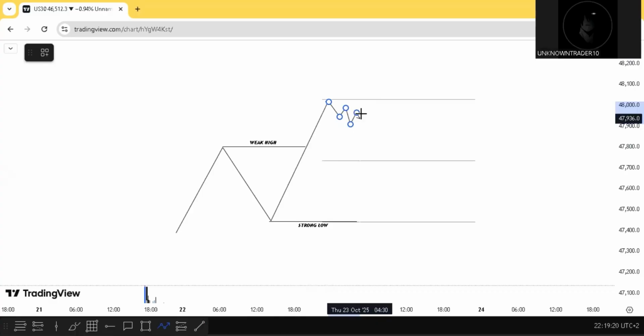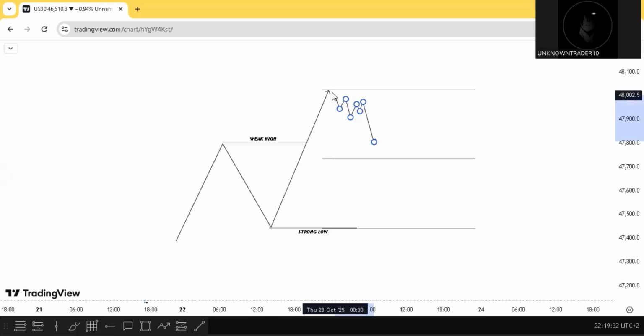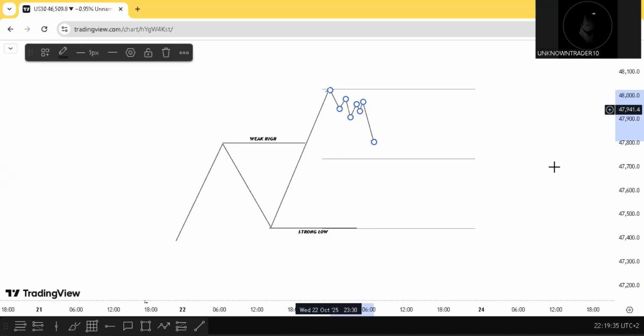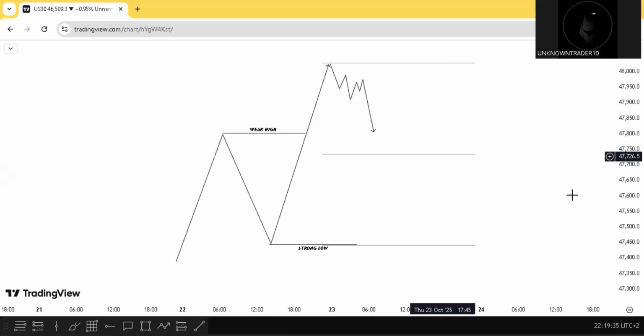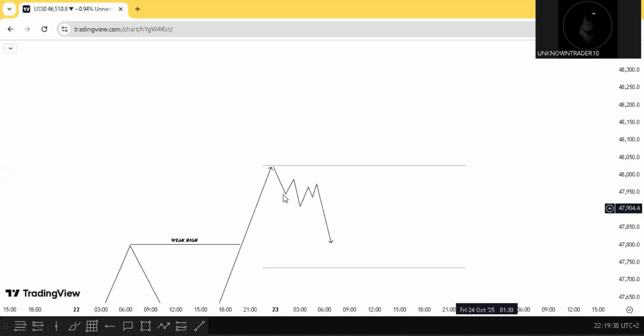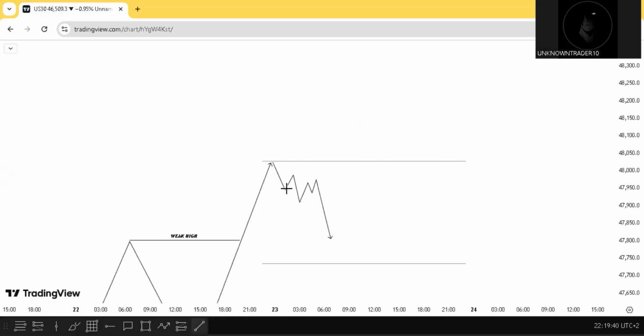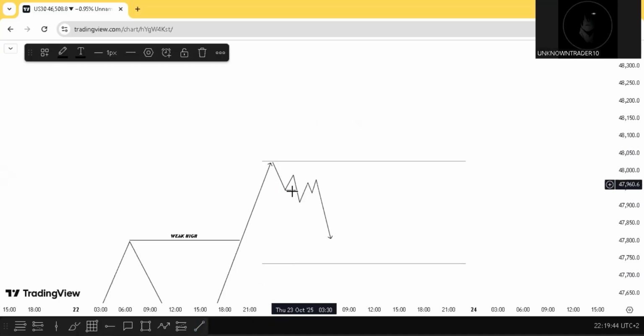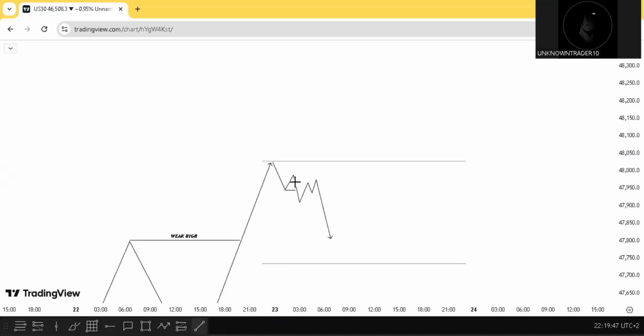I'll be looking for sales. Why? Because I know that the market has to come to what? The market has to come to a discount. So I'll be looking for sales. So I do the same thing on the 15 minutes time frame. As you can see, the market broke this low, making this low what? A weak low, because the market broke it and closed below it. So this low here becomes a weak low. Then that high becomes a strong high.